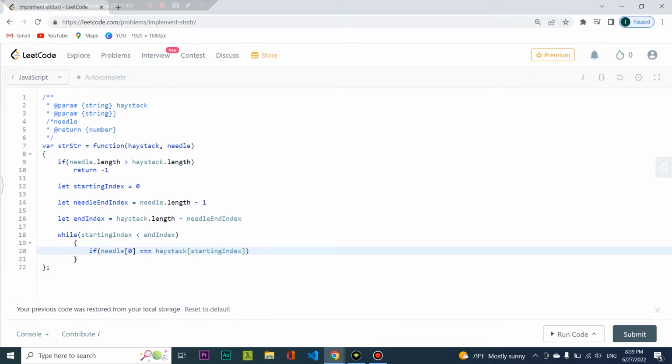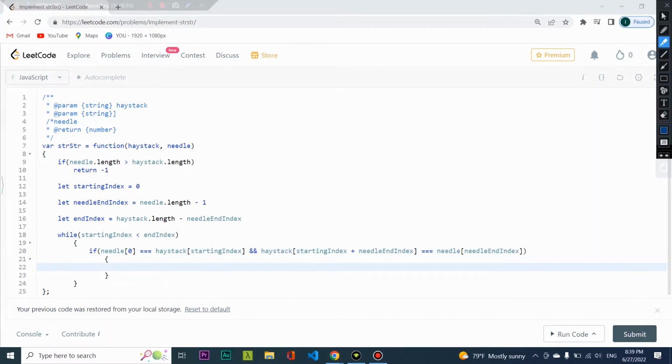If the haystack of starting index is equal to the first character of needle, and also the optimized thing that I have been talking about, starting index plus needle end index is equal to needle of needle end index.